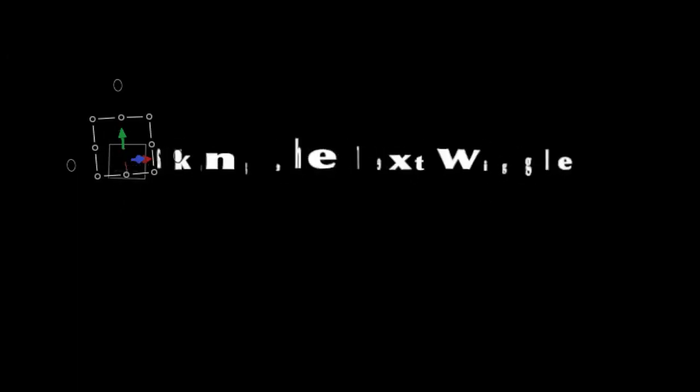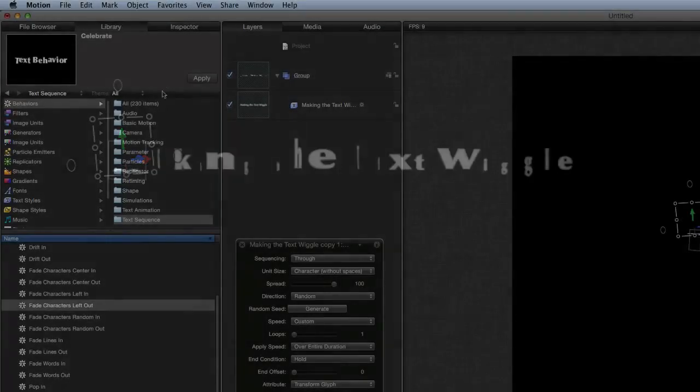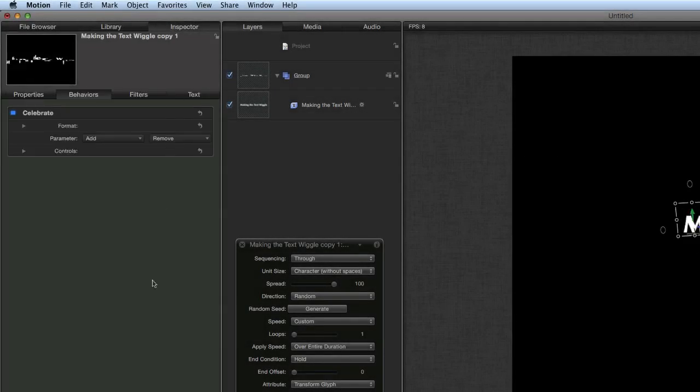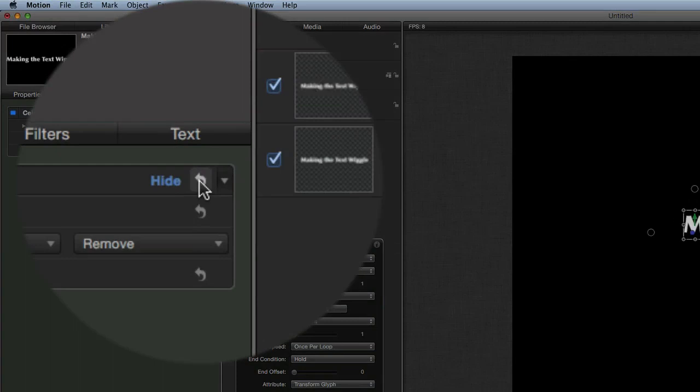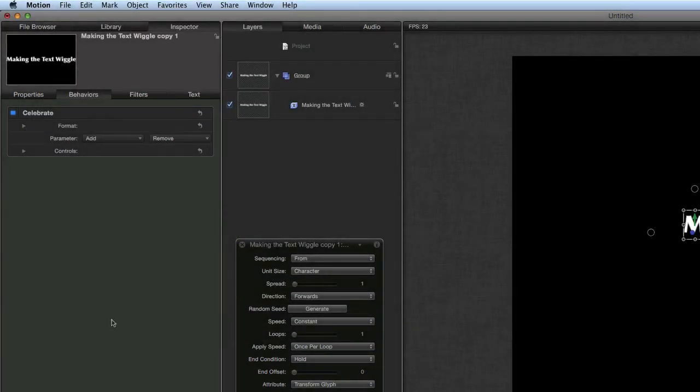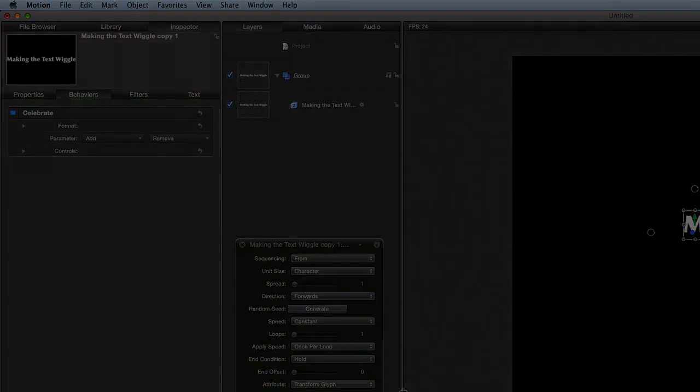Some of these controls do make the whole thing a little bit unpredictable, and sometimes the only thing you can do is click on reset and go back to the start. To do that, you have to go back to your Inspector and click on reset. In fact, when you click on reset, it gets rid of all the parameters of the animation completely, and basically you have to start again.